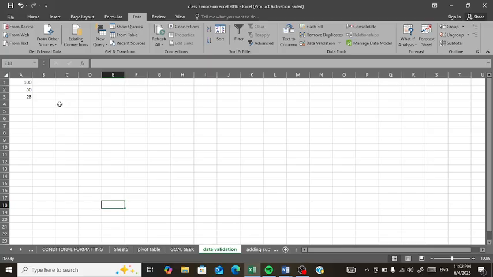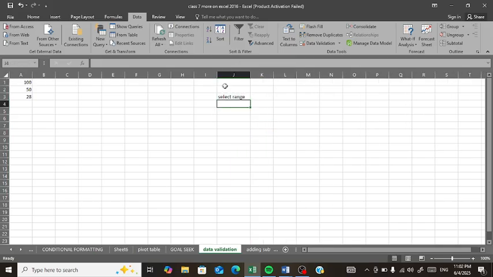If I restrict these cells, nobody can enter a value more than 100 or less than 0. Then what do we have to do? What are the steps? The first step is we have to select the range.